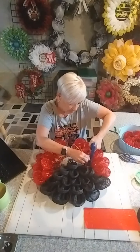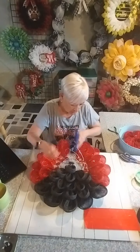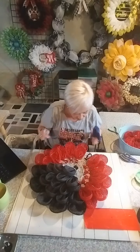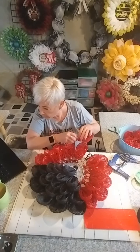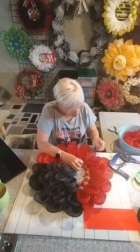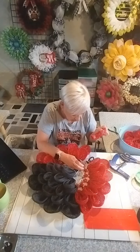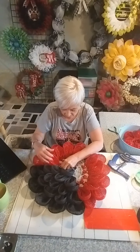Clipping away. All right, so I'm going to continue with the 28 days of wreaths for an extended period. Two more weeks. Just hope I can get some stuff. Oh, I forgot to put one in there. Better put one in there. What kind of mesh is that? Just regular deco mesh? Yep. Do I want to put one in there? I'm going to wait to put that one in there because I might not put one in there. I'm going to just start row three.